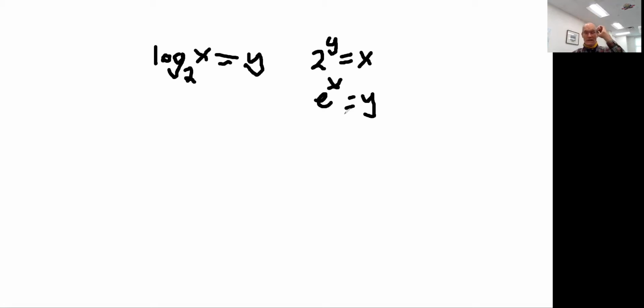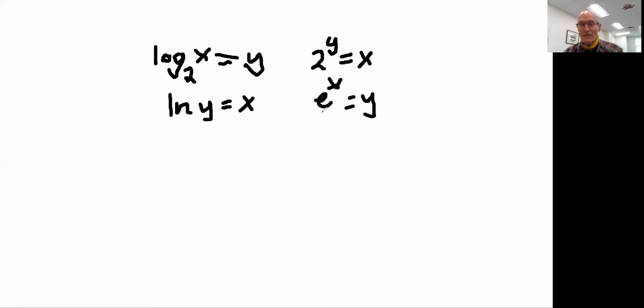If you look at the pattern that we have here, the e is the base, it goes where the 2 went, and if I have log base e, that's the natural log. So we have the natural log ln of, now, if you'll notice, the y is where the x is and the x is the argument. So I put natural log of y equals x. Then I would go backwards, I would have e to the x equals y.